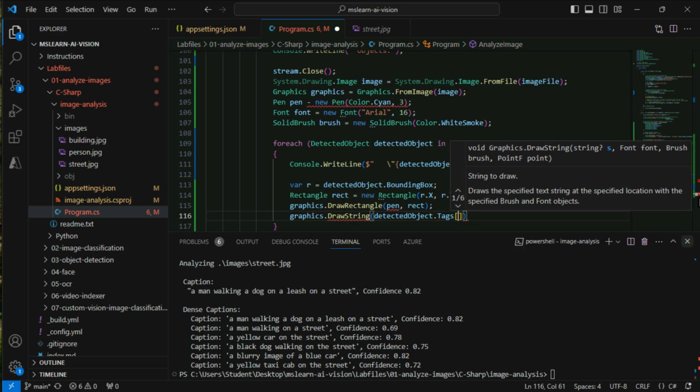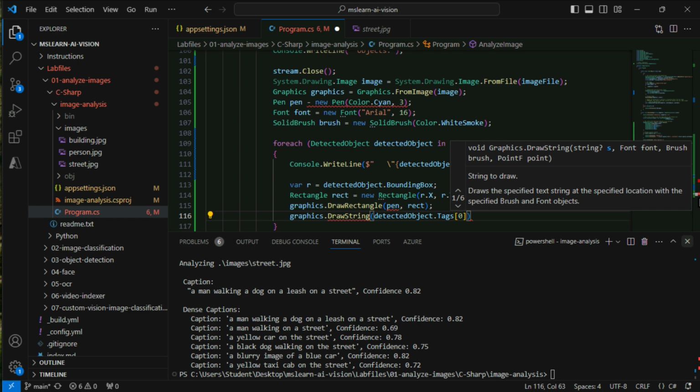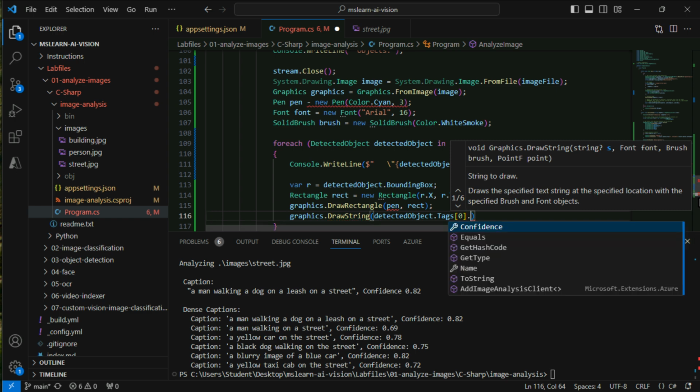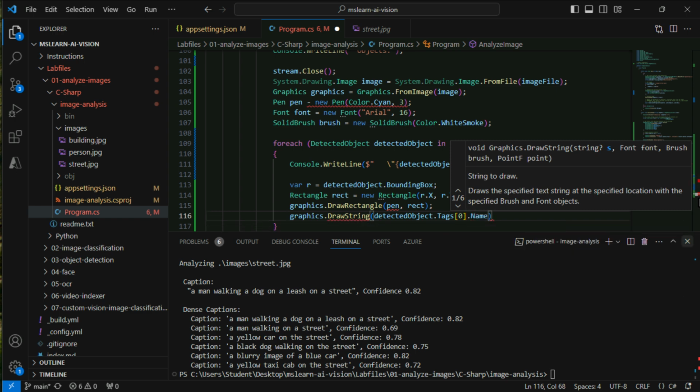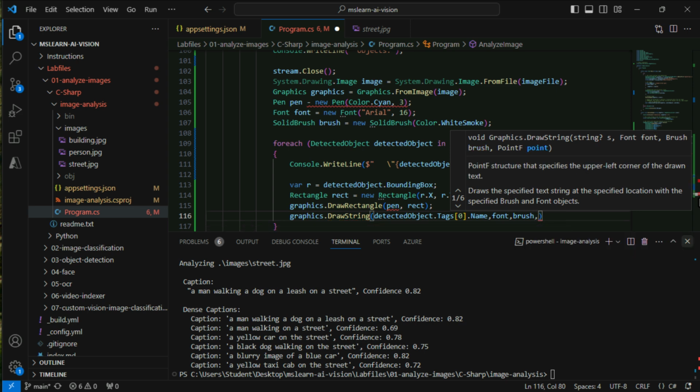We want the first one, and its name, right? Then we need a font and a brush, and then we need a point. So let's just put it at the top of the rectangle.